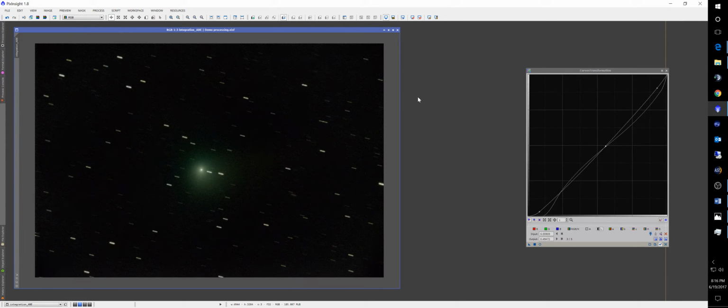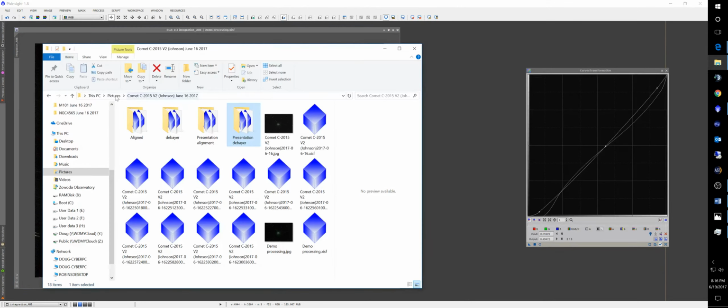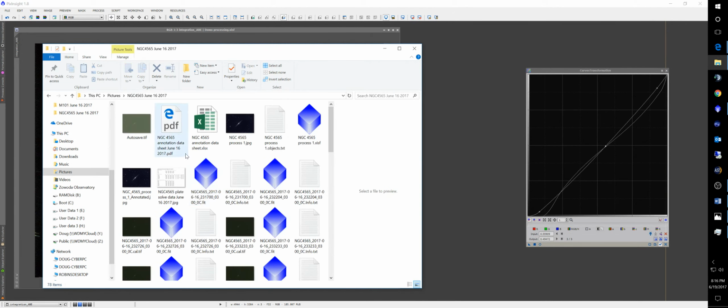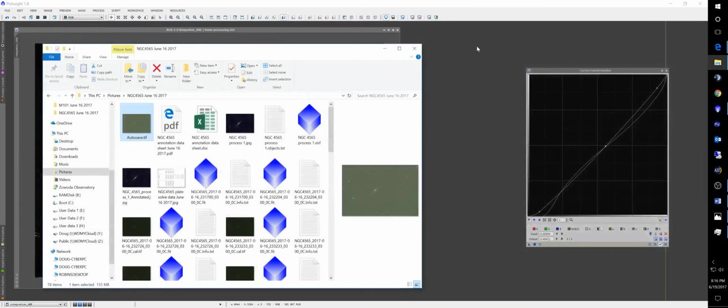Now, if there's any desire to look at how I do some of my other stuff, like DSOs, I can demonstrate that as well. Let me take a quick gander here at where my stuff is. I can do the equivalent on the NGC object I took. I'll bring that up. The assumption here is I've already stacked it. And oops, I want to pull that up in here.